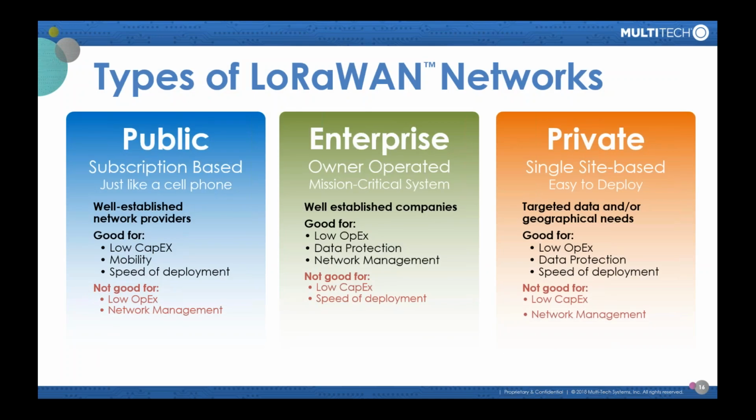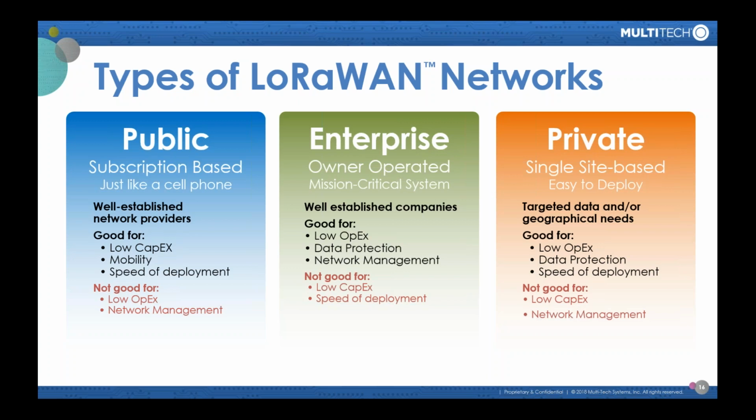With LoRa, and this is a differentiator between LoRa as an unlicensed technology and cellular technology, you have 3 different kinds of networks, which enables different types of business flexibility in terms of the way that you operate and how you're going to build your business cases. So there's a public network, which is subscription based. This is just like a cell phone, and that's correct. Basically, just like you use your mobile phone to join your carrier's network, there are public LoRa network providers around the world. There's a lot of them, and they cover a lot of cities around the world. Multitech works with all of them, utilizing our equipment.